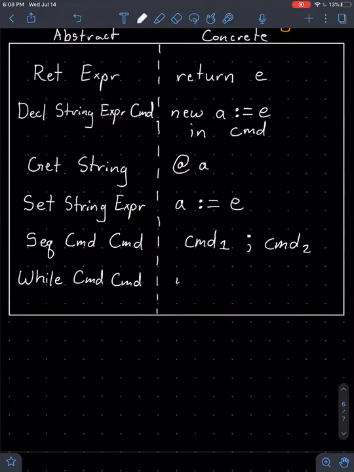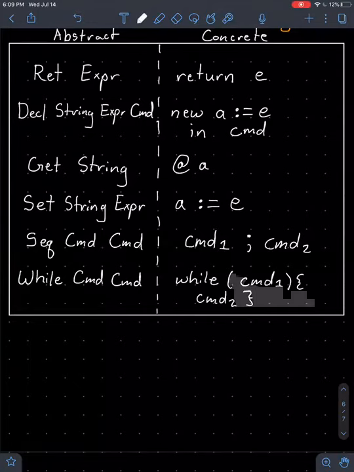This will look like while command 1, that's the condition, command 2. And through sequencing, we can make those both longer too. Probably would break those into more lines than just that as well. Get that semicolon on another line, but I was running out of room.